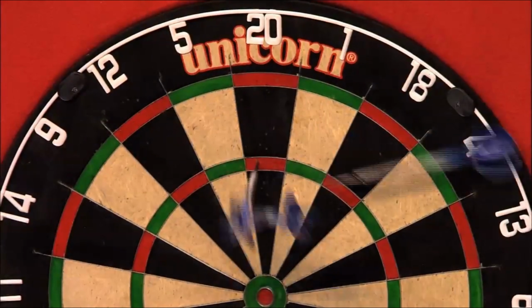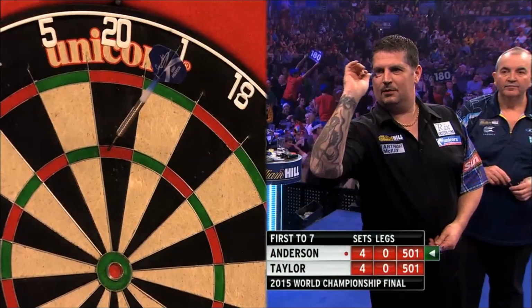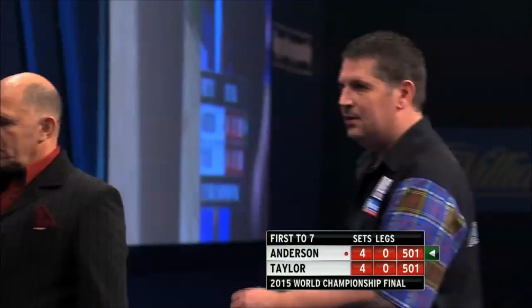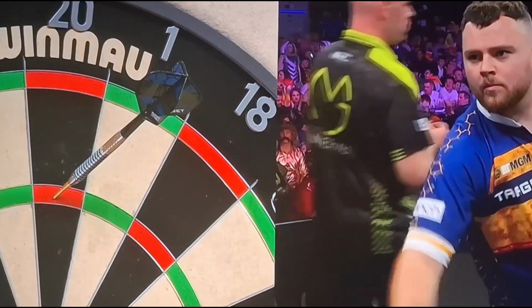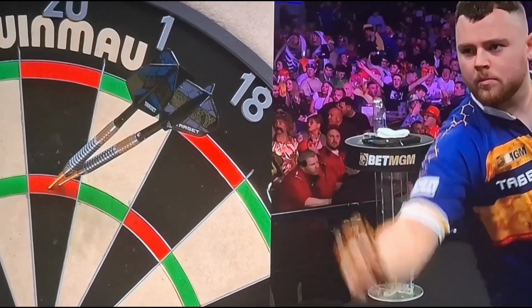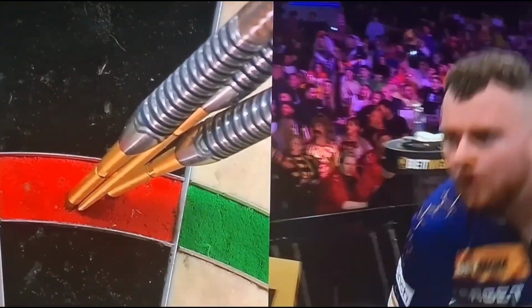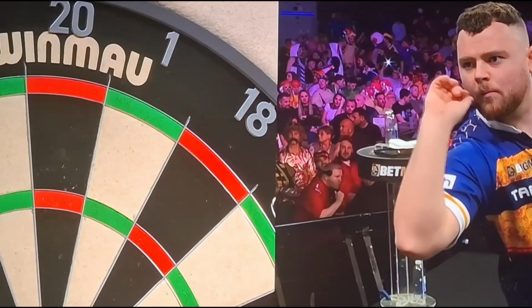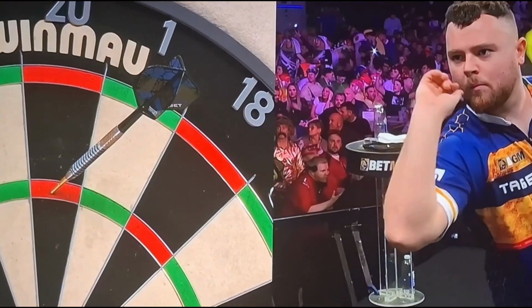He went from scoring 180 to scoring absolutely nothing. The board looked at 3 perfect darts and rejected the entire application. Josh Rock had a dart rejected too, but his dart refused to accept the decision. It hit the board, bounced out, and somehow landed back inside it. That dart changed its mind in midair.